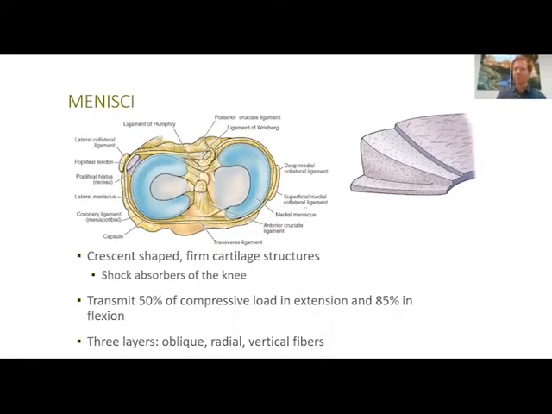So that's why it becomes relevant with sports or other recreational activities where we're not just standing and walking, where we're twisting and turning and dancing and moving all around. This is one of the reasons why the meniscus is so important. It actually stabilizes the knee during these activities. It's made in multiple layers, and this helps give it some structural integrity.